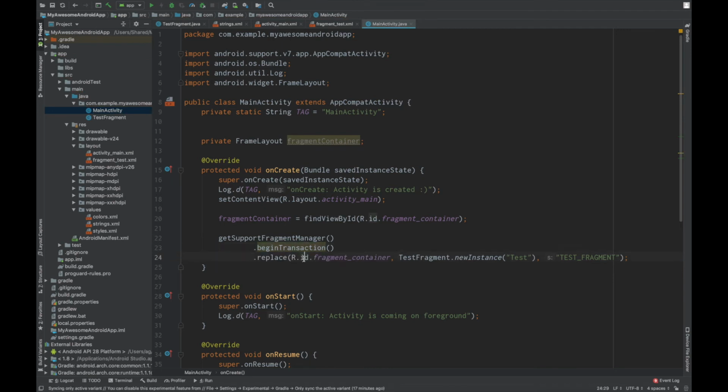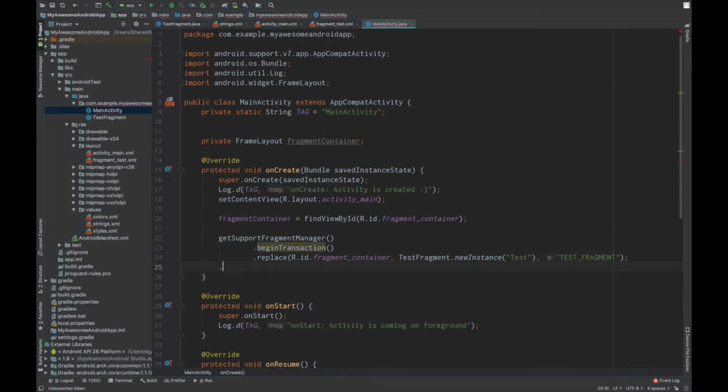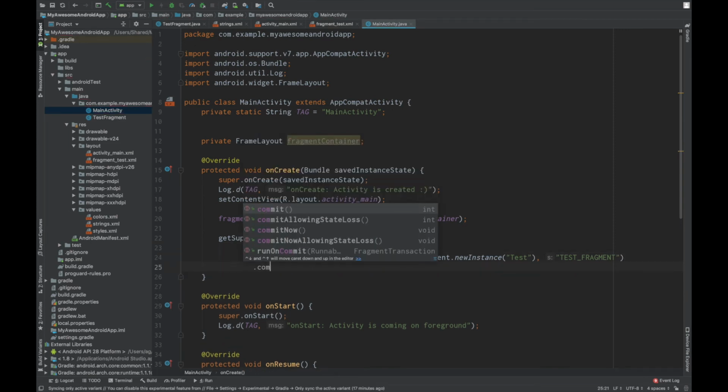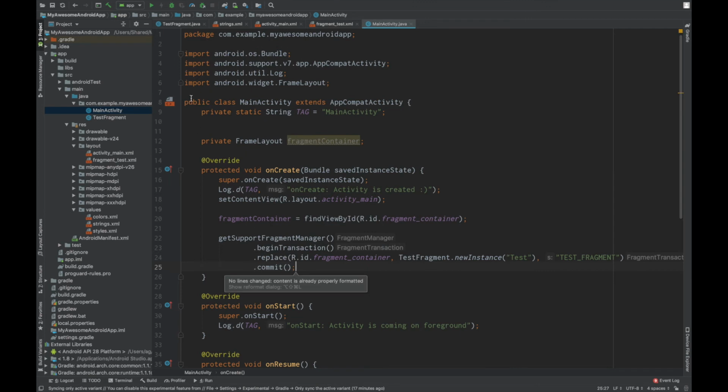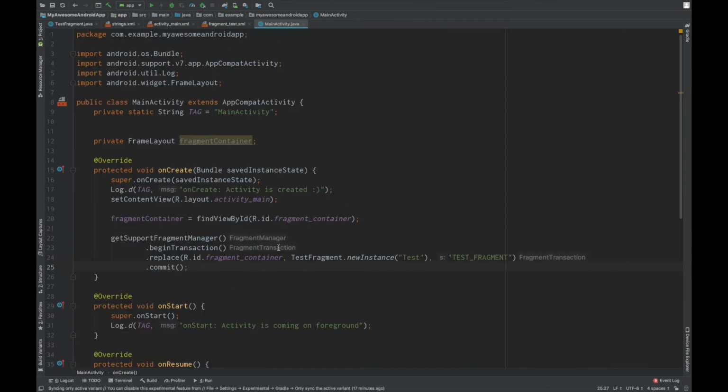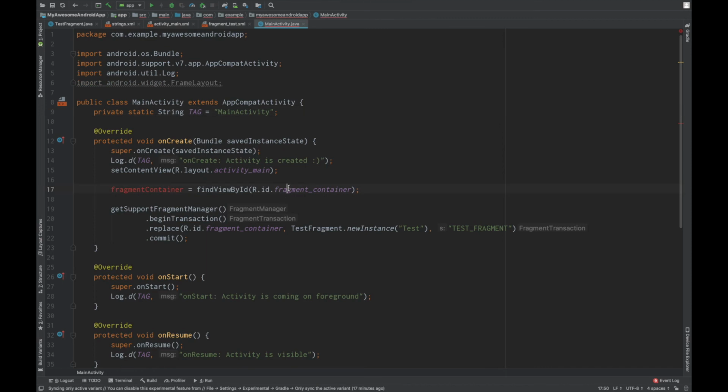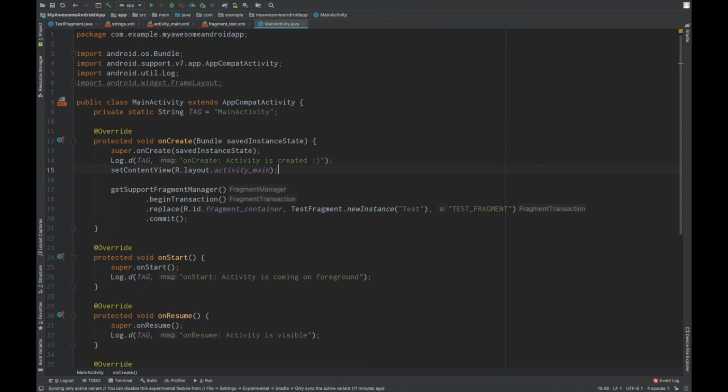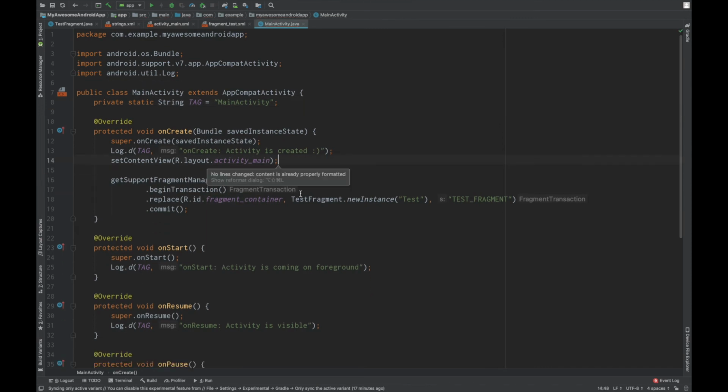And once it is done, we have to finish the transaction with a commit. So this will create an activity and attach a fragment to the activity. So this is unnecessary. We can remove the fragment container. So let's run this and see what happens.